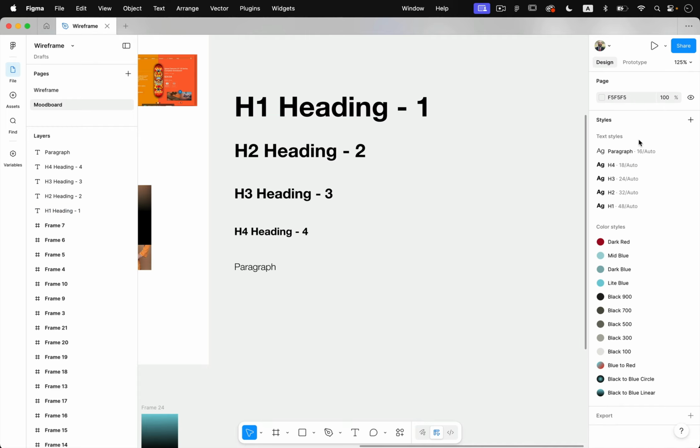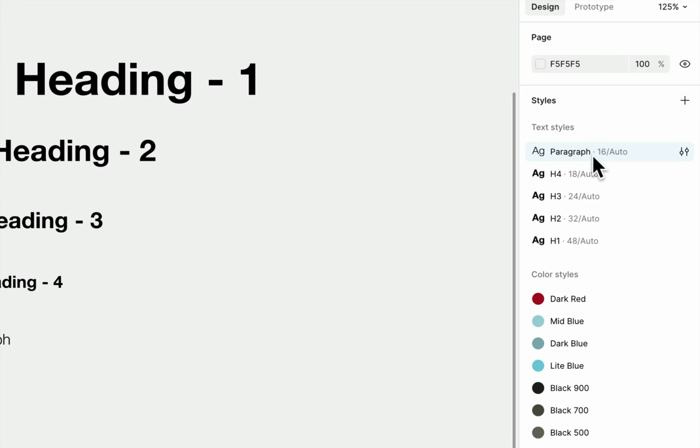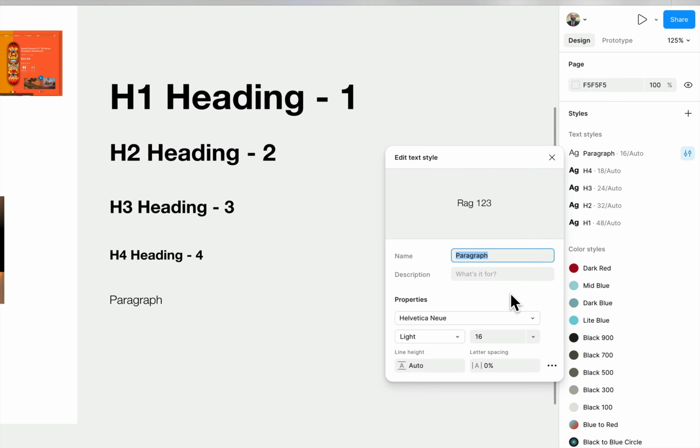As with our colors, notice that we've now got them saved over here as a style. At any time, if I need to go through and make a change, let's say my director doesn't like this font or we want to make it something different, I can always click on the Edit Style. This will pick up all of my content of this, and then I can change it, and everywhere that I'm using that style, it'll automatically update it. This will include colors or whatever else that I need.